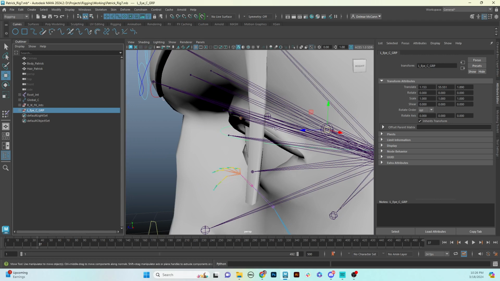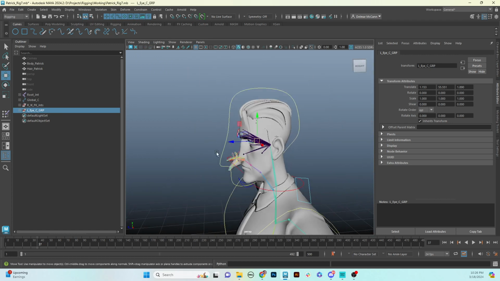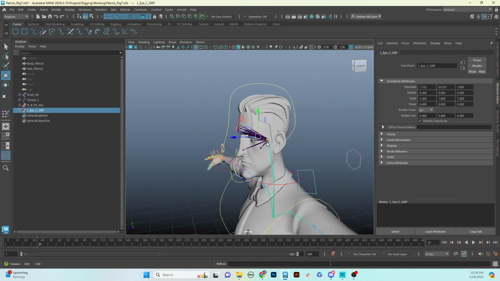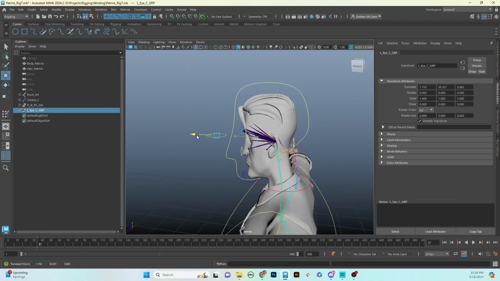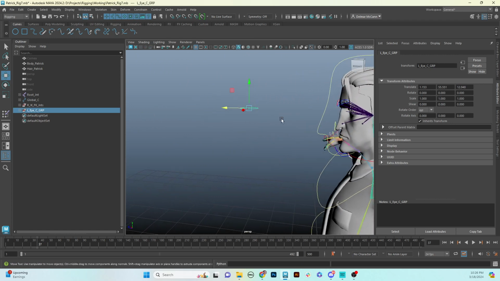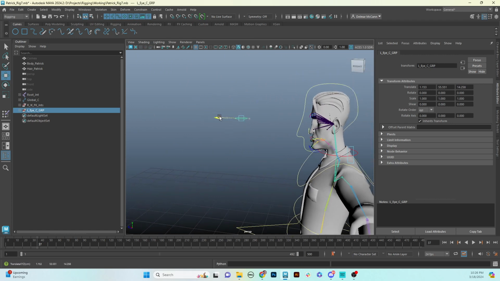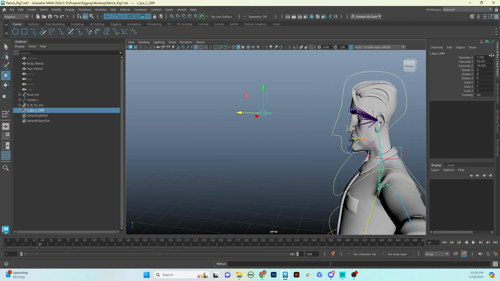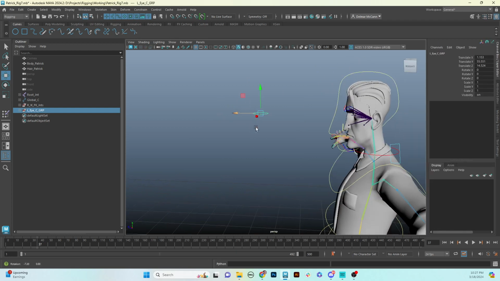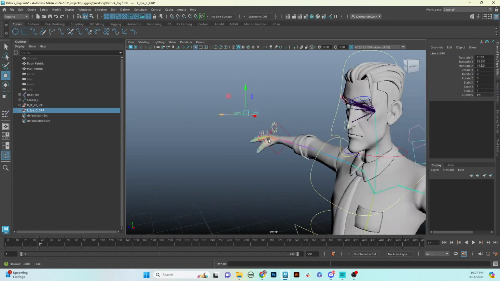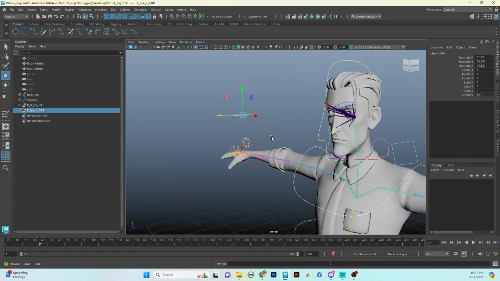So we are going to take our control, the group, and move the whole thing out a little distance here. Maybe about like that. What is that? 14, 15, in front.